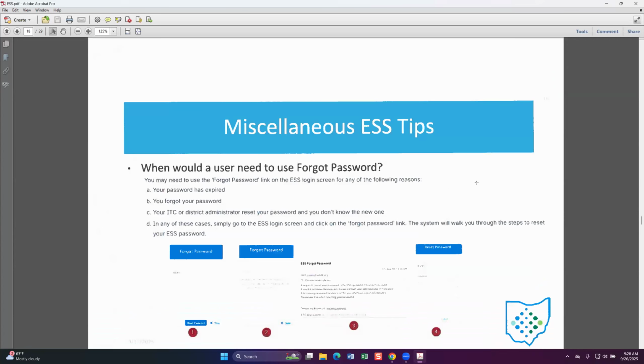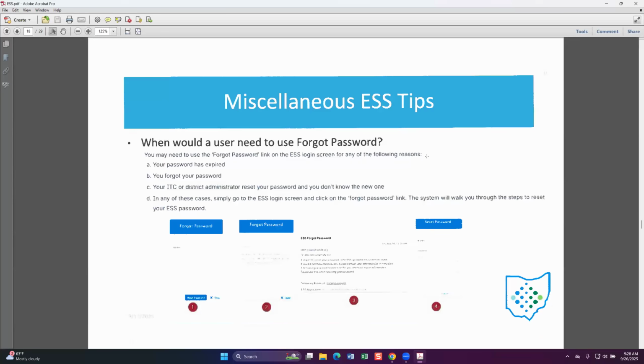Okay, some more miscellaneous tips. This forgot password doesn't apply to us because we all have the dual authentication Active Directory. However, if your employees in your districts are not on that, this password change tip would be applicable for them.